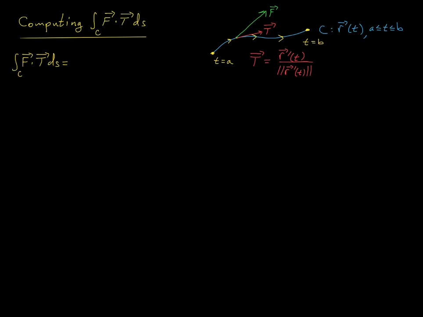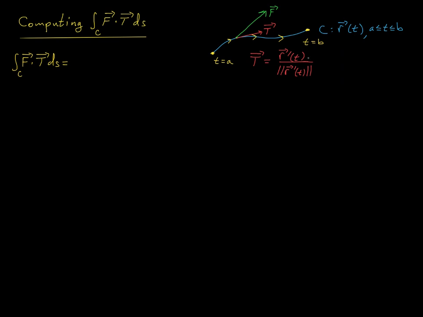Great. So now let's go ahead and talk about how to compute one of these things. Get rid of all these layers here. So let's say here's my curve, and I have my unit tangent vector, which again is just r prime over its magnitude. Here's my force vector. If I want to compute this line integral, just like we have been computing line integrals, I'm going to evaluate my vector field F along this path, which is being described by this vector function r of t.